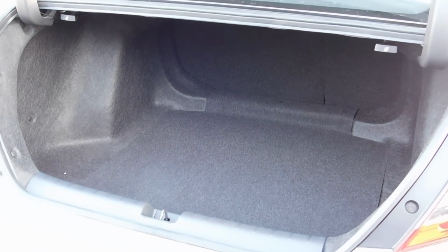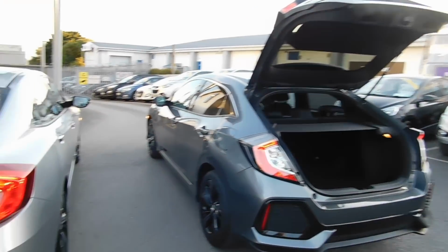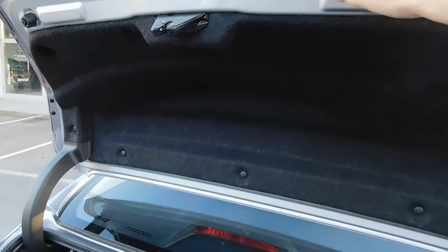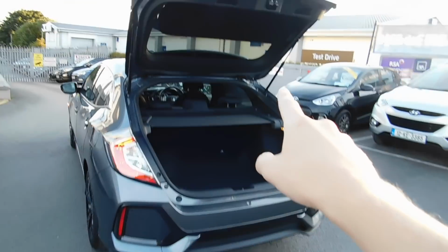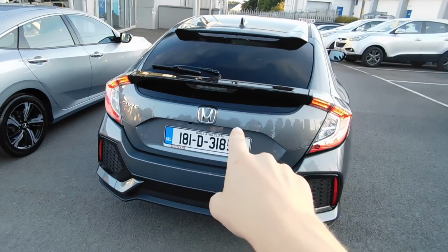After that, in through here, this is the size of your boot. So if you see there, it's quite a big long boot. It's got 40 litres, no sorry, it's over 40 litres more than the hatchback equivalent, and that's how that opens, and then that's how that opens back like that as well. After that then, I'm just going to close this down for a sec, but there is one neat trick. This one doesn't have the button on the outside, this one does. However, I'll show you in a little while, this one's got a cool feature because I can pop it open from the key, whereas this one I can't.